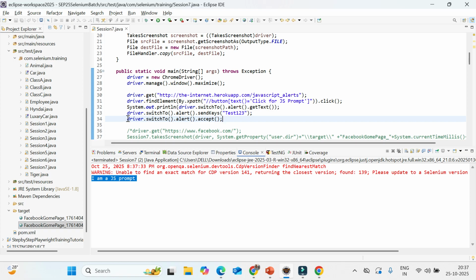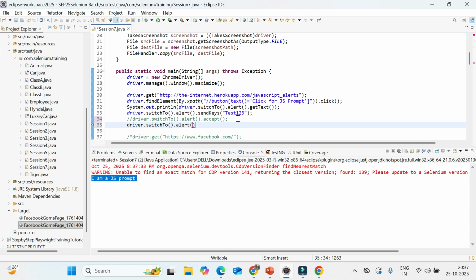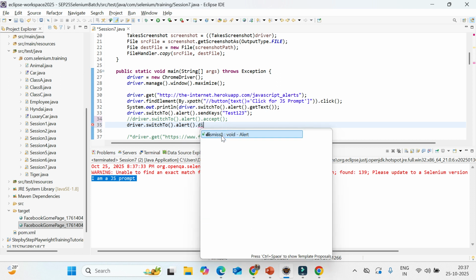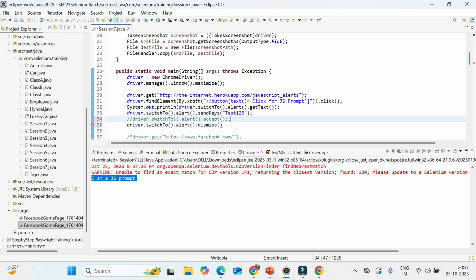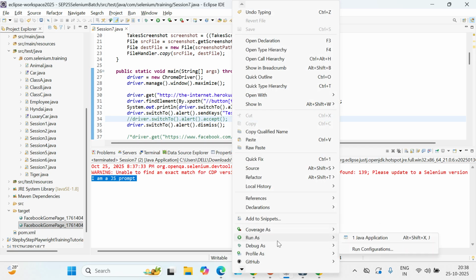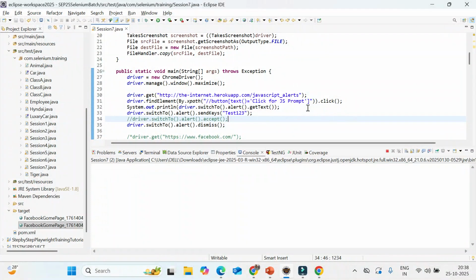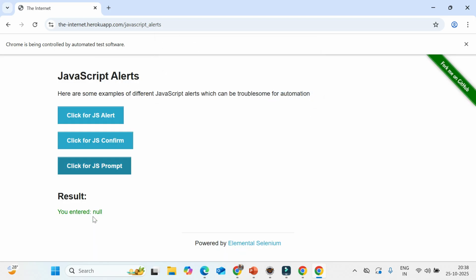Now if you dismiss it, it will be entered as null, right? Because whatever value you are passing will not be considered, since you are just entering the value but dismissing it. It will simply enter the value but dismiss. You could see now it is coming as null. It means in case you are cancelling, what value you enter does not matter. It will always be a blank value.